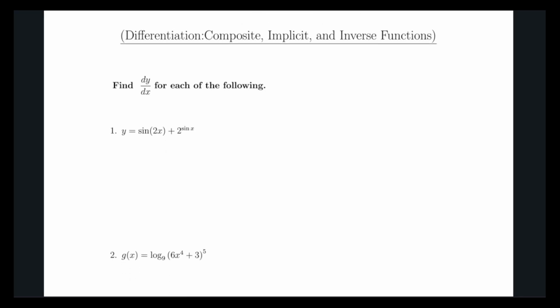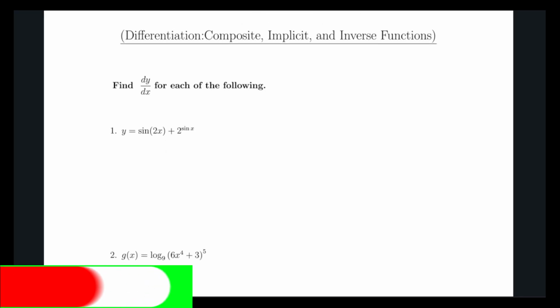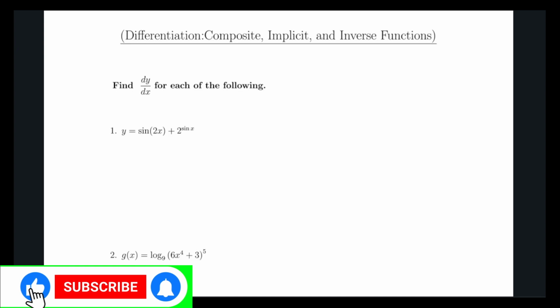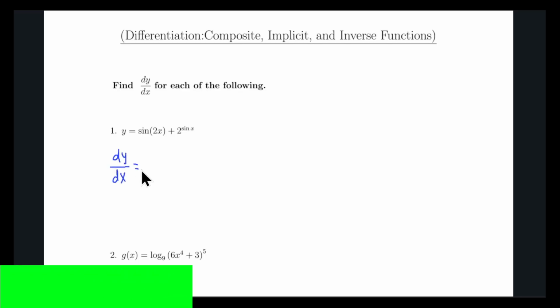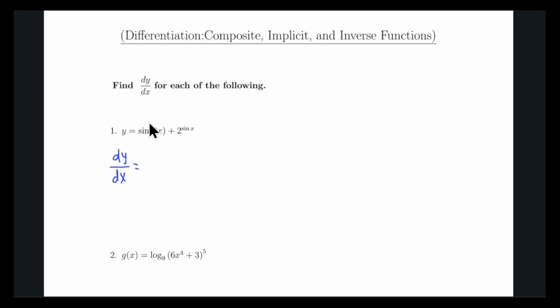All right, first question, we need to find dy over dx of each of these. So it looks like we have to use the chain rule, right? I always think of chain rule as breaking stuff. So when you are breaking sine of 2x, first you break sine. Break means differentiate. So the derivative of sine is cosine and the inside guy remains as it is. And then you break 2x and the derivative of 2x is just 2, right?